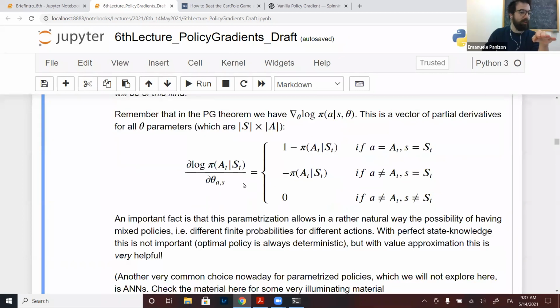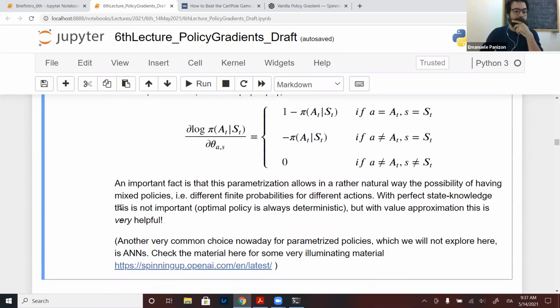Okay, it's not universal. It's something which shows us that using this policy is convenient, because something which may have scared us before, this term here, actually we can write down very easily. Okay, and again, I want to point out that these kinds of policies have a natural way to end up in policies with finite probability for different actions, and stay there, converging to finite probabilities for different actions.